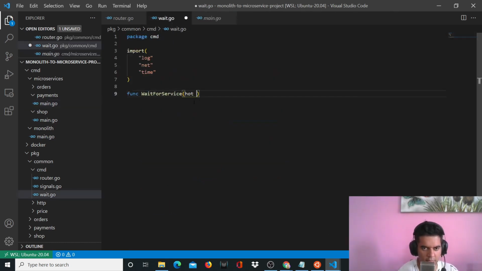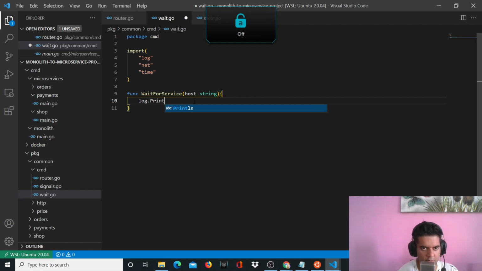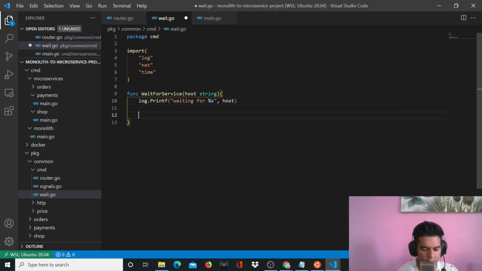It takes a host, which in our case is the RabbitMQ address, which is a string, and it firstly will print out waiting for the host, and then we'll start a for loop.